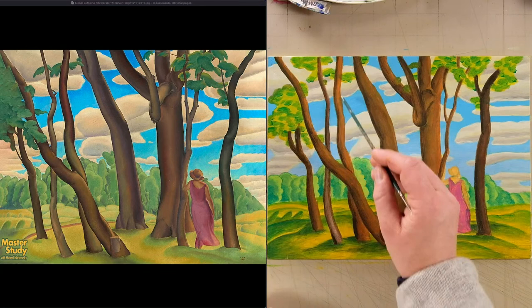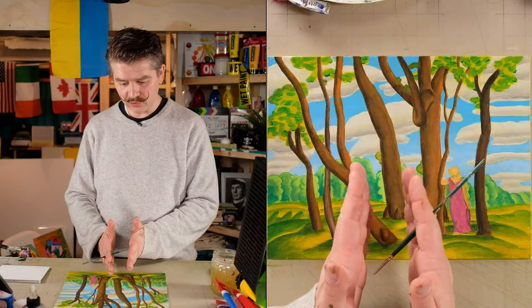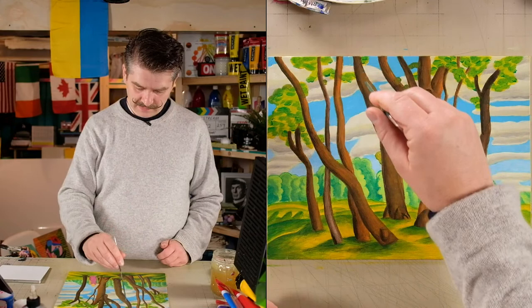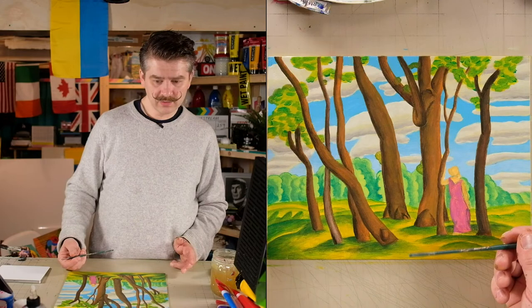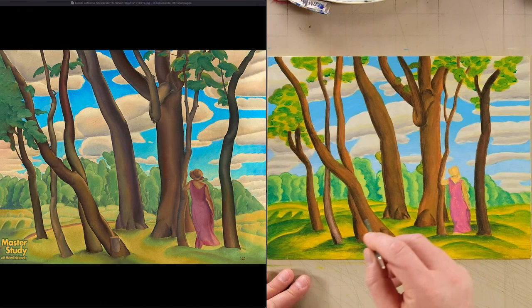That gives it the look that, because if I do both sides of that tree, it suggests the light is coming from behind my head, or behind Lionel Fitzgerald's head as he's painting it. When the light, I think, is probably coming... It's a little ambiguous here. We don't even really see shadows. Actually, now that I think about it, it is possible that light is coming directly forward and that the shadows are hidden behind all these trees.